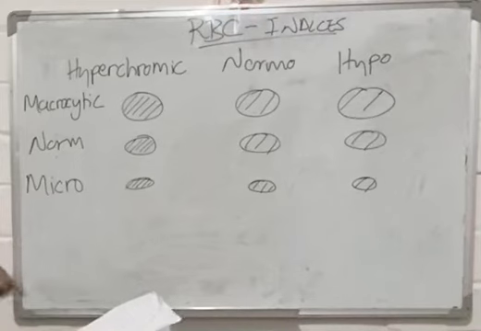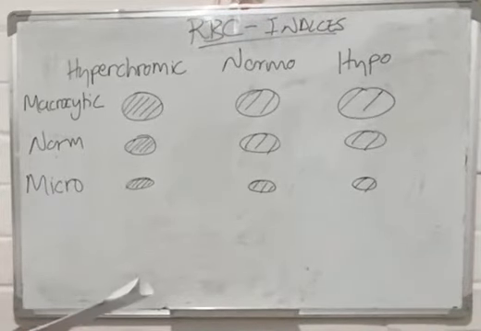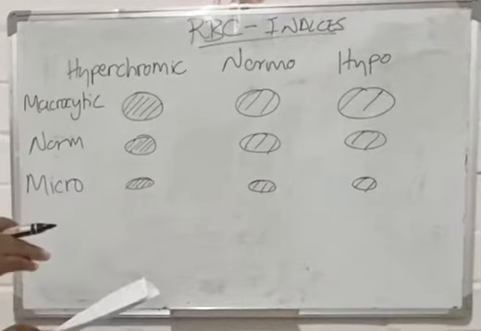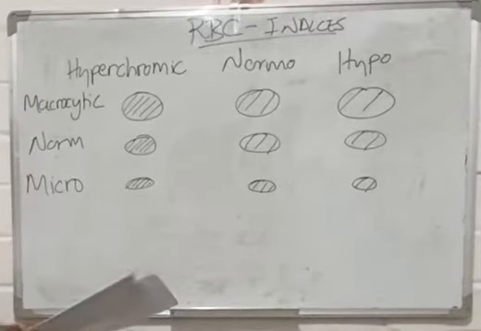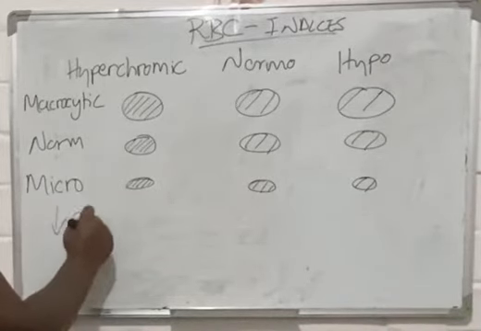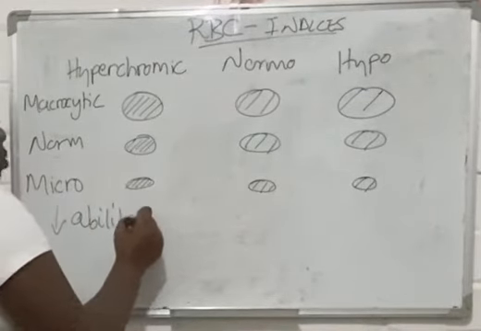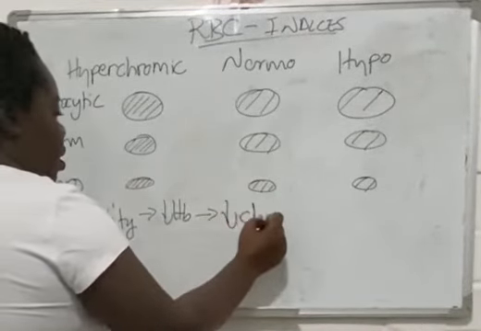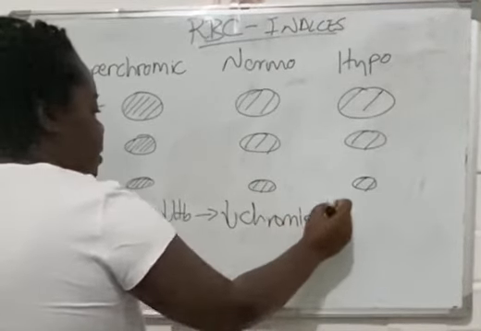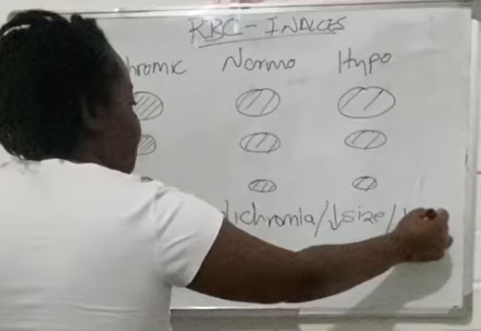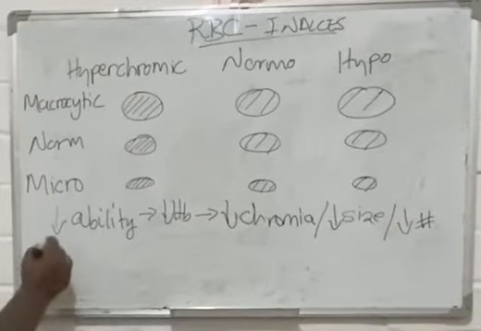First of all, you want to state that the reduction or the increase is measured by indices, and aside from whole numbers, the size and the color of the red blood cells are very imperative in acknowledging the amount of red blood cells in a human being. And so if there is a reduction in the ability, and ability would mean less hemoglobin, that would result from either less chromia or less size, or holistically less number, we have what is known as anemia.